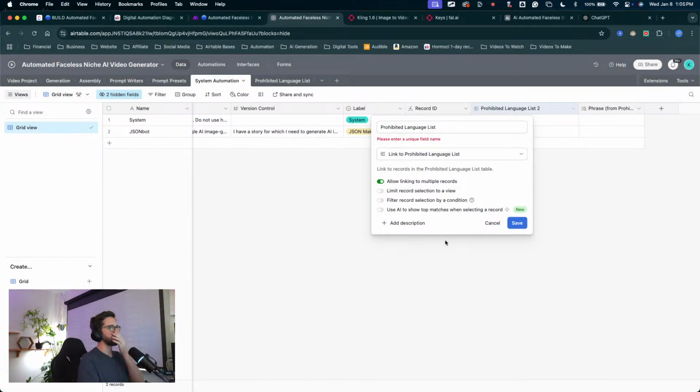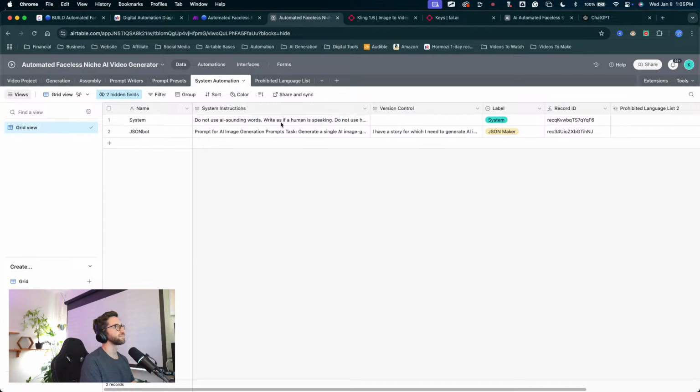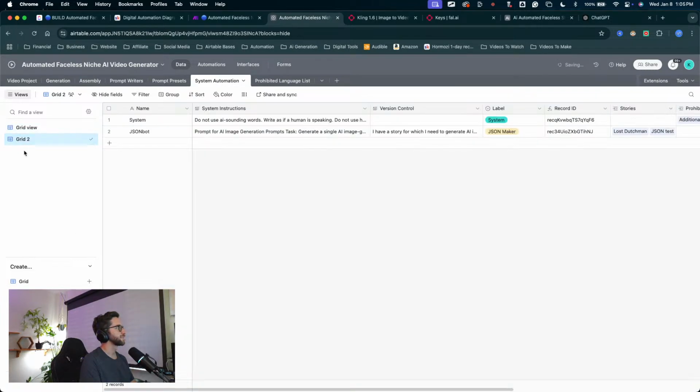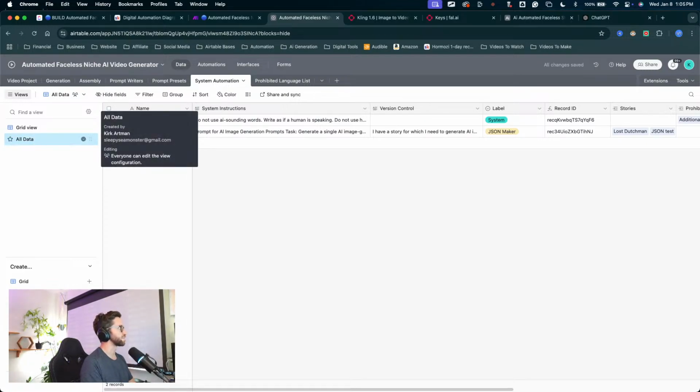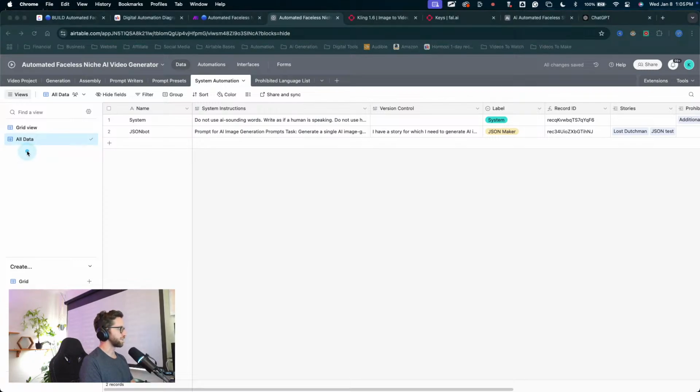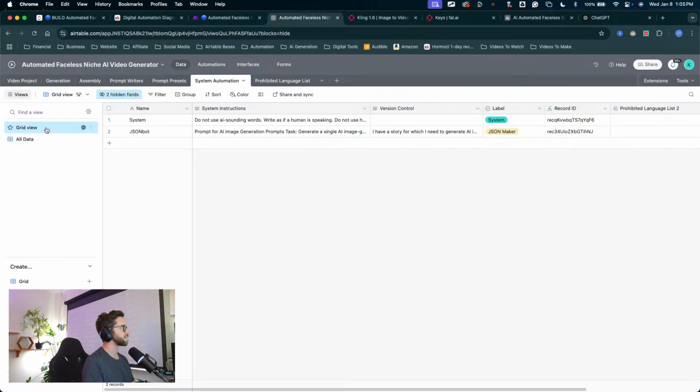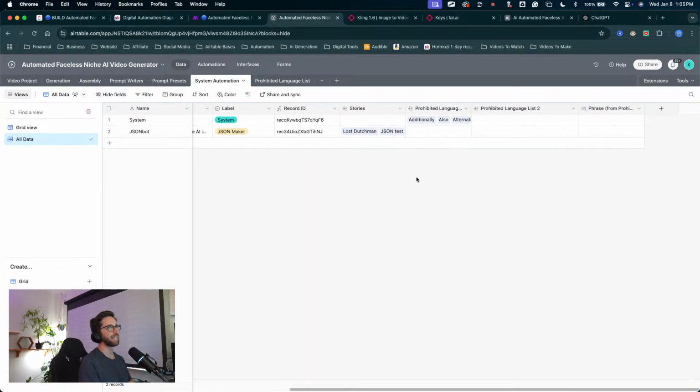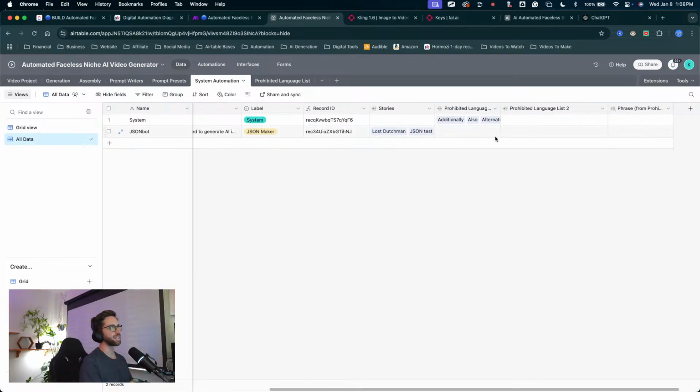Guess I have that in here somewhere. This is why I create the all data views. Instead of toggling on and off your hidden views, I just create a view with all data. Then all the hidden fields I can see at a glance in that all data field. So I should have checked that to begin with.